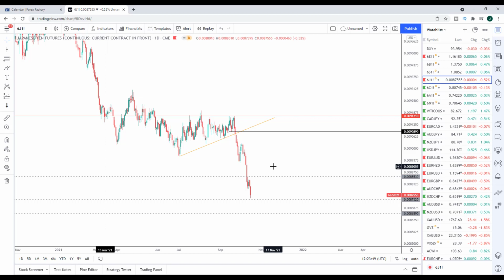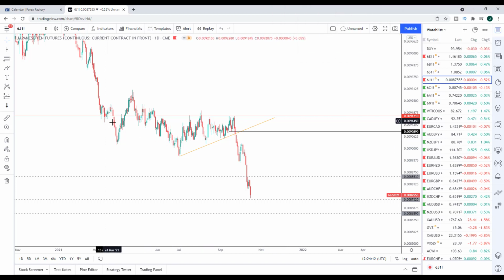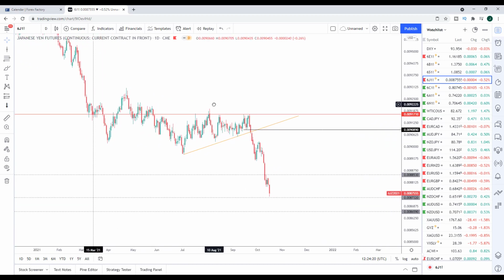Now what's interesting is when we looked at the overall scorecard of the Japanese yen and we saw -4, it's the weakest it could possibly be in terms of the scoring system. The last time we saw this was on the 15th of March, where we had in the scoring system the Japanese yen at -4, and we had the CAD at +4, which is exactly what we're seeing going into next week. Now what happened on the 15th of March, you can see we had over in this area 1, 2, 3, 4, 5, 6, 7 days of correction following that weak rating of -4, and we then continued to the downside.